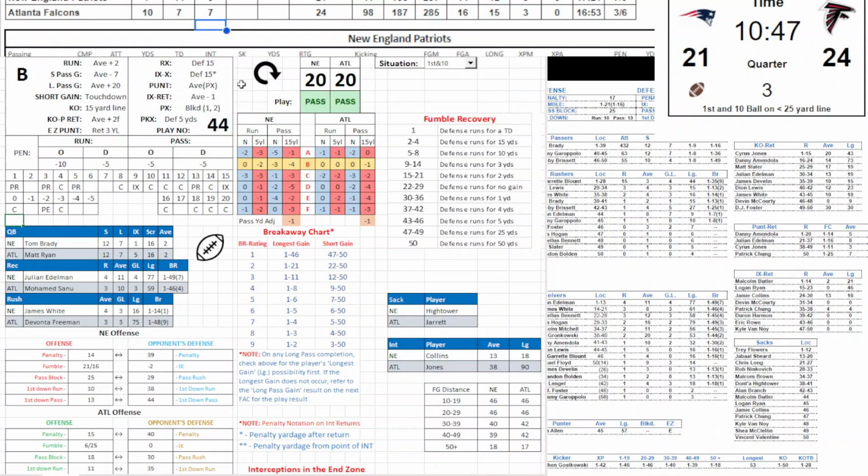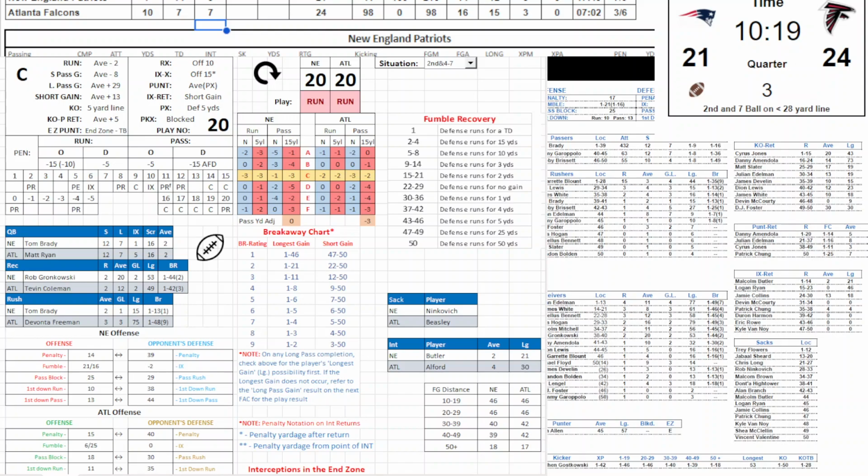First and 10. He's going to throw. Brady to Edelman is complete for 3 yards. A little dump off out of the backfield. Edelman tries to break away, he can't, and he is stopped. Second and 7 on the 28-yard line. Brady's going to scramble. They put pressure on, minus 2 yards. Broken play.